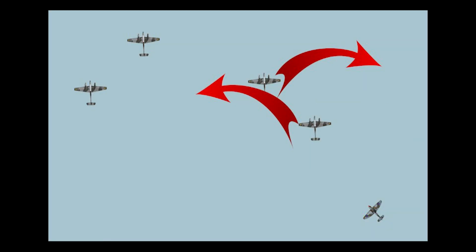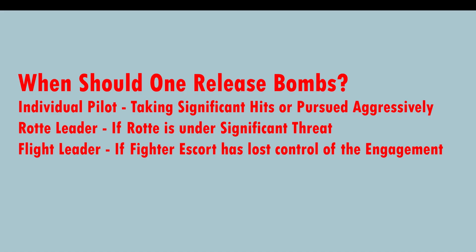So this is just the choreographed first 2 steps of a dance that can play out many different ways, but if everyone can execute those first 2 steps effectively, we are off to a better start than everybody being not sure what to do. This procedure puts some responsibility on the engaged Rote leader to quickly and effectively react to contact, instead of everything falling on the flight lead, who may or may not have a complete grasp of the situation at that moment. Now the next issue in this scenario is whether or when to release bombs, and I see that decision at 3 levels.